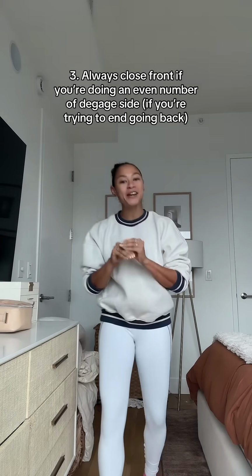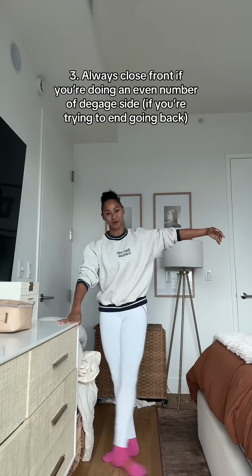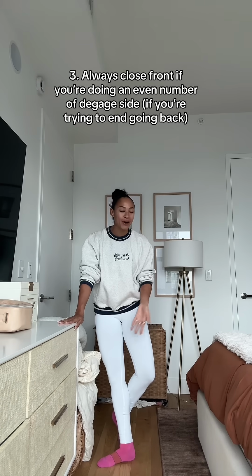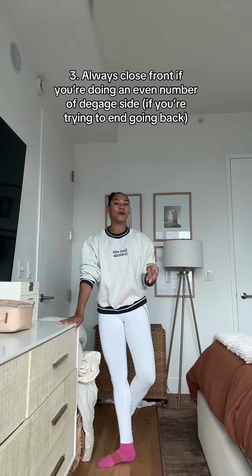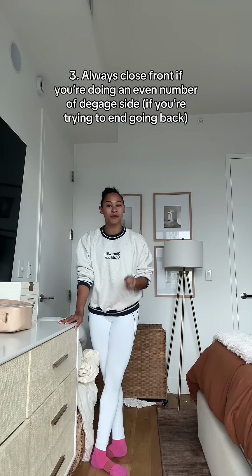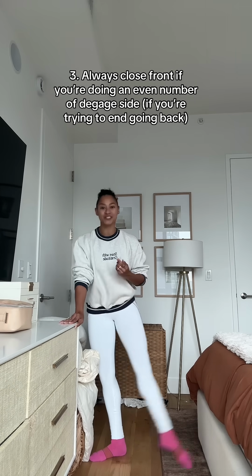Okay, number 3, when you're doing tendus or dégagés, basically this movement or this movement, if you're going à la seconde or to the side and you're doing an even number of tendus or dégagés, you're always going to close in front first. I don't really have room in my bedroom to demonstrate, but for example, if I was doing 2 dégagés, I'd always go don't change versus change.